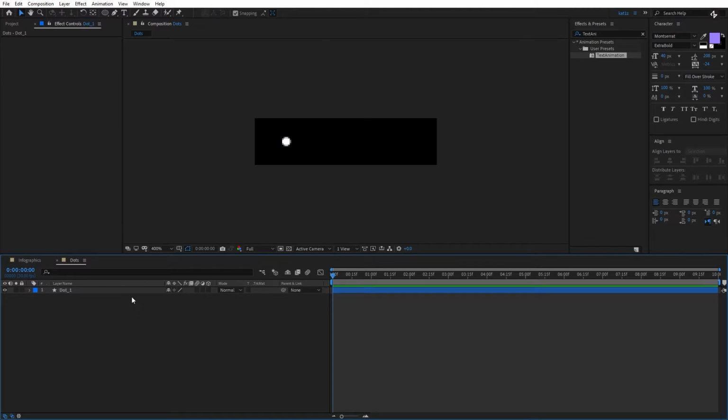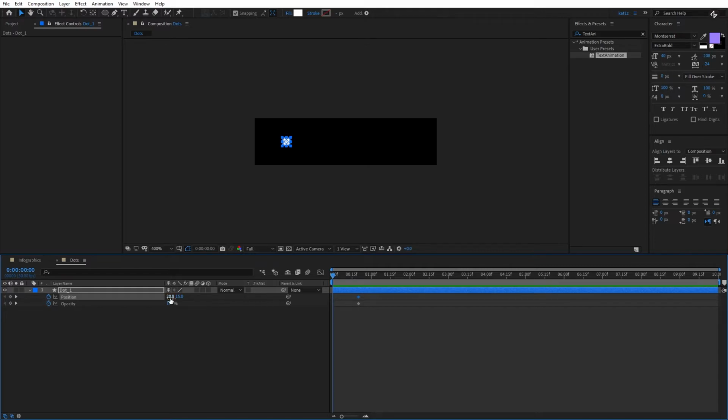So now what I will do is make sure this layer is selected, hit P on my keyboard, hold down Shift and hit T as well to open up the opacity together with position. We will go to the 20th frame. We can hold Ctrl Shift again and hit the right arrow two times. We can click on the stopwatch to create the keyframe there, and then we can go back to 0.